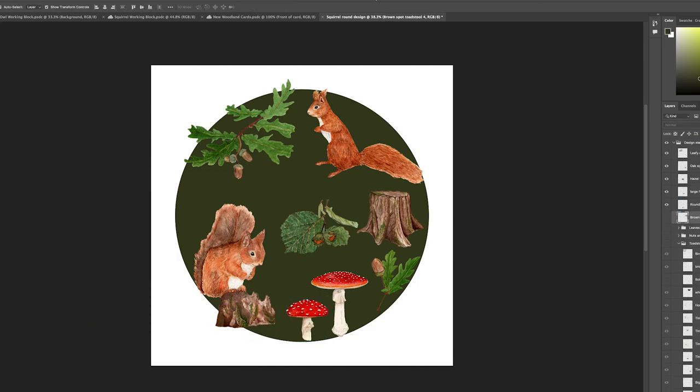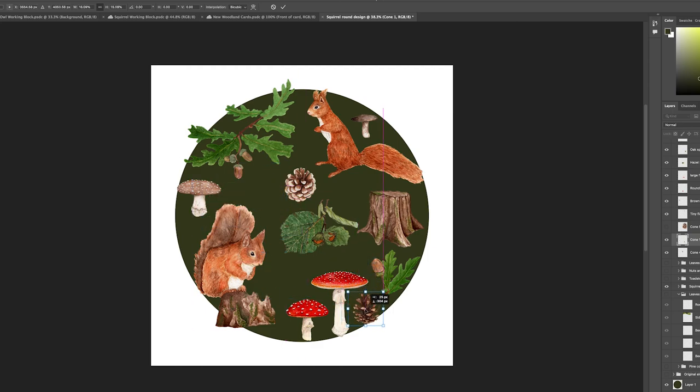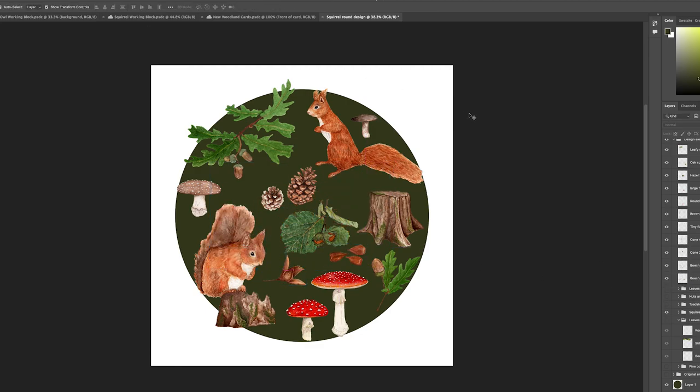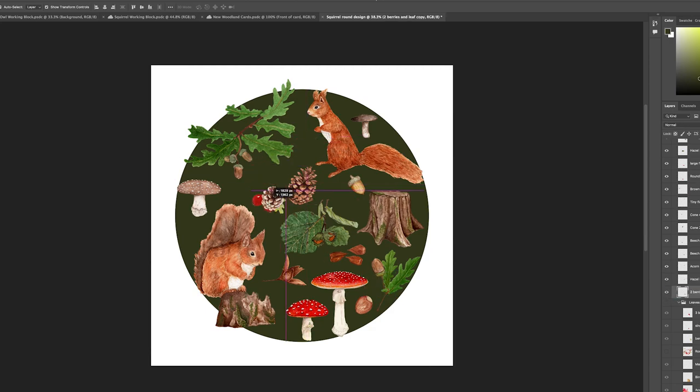For any new collections I design, there's quite a lot of thought that goes into it before I start painting anything. For this squirrel collection I had the main theme already picked out as well as the colour scheme and most of the element ideas. This makes my painting process quicker as I have an idea of what's needed and I don't waste time painting things that aren't necessary or won't fit in. The design and making here will be turned into art prints and greeting cards, and I'll also use this as a base for creating a matching repeat squirrel pattern.